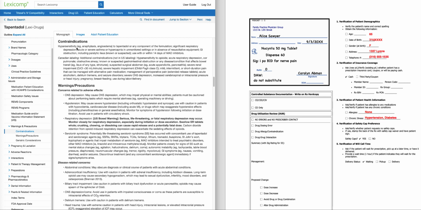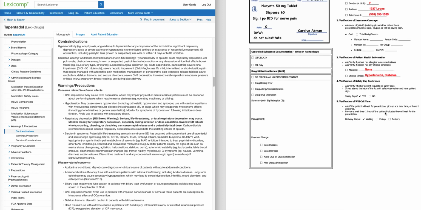If you read this here, it says hypersensitivity to the generic name or any component of the formulation, respiratory depression, asthma, hypercapnia, being on a ventilator, GI obstruction, including paralytic ileus, or the use of a MAO inhibitor. So it's got lots of contraindications, but none of them really talk about high blood pressure, hypertension, or diabetes. So once again, I'm not getting a sense that these conditions would be a reason that you could not take Nucynta. So I'm thinking that one seems okay for that. So that's not a problem.